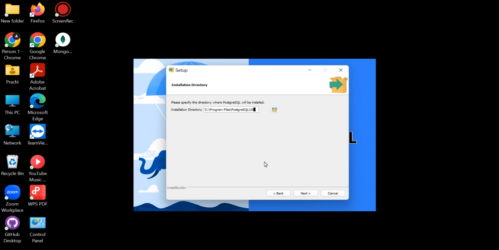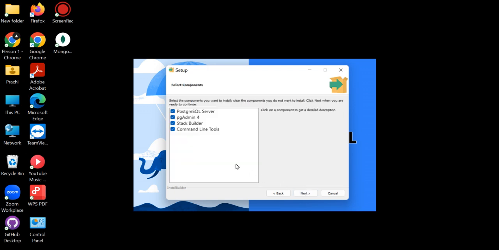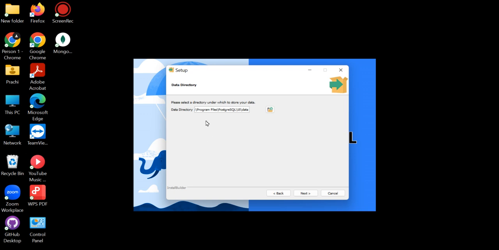This is the path where all the files and packages are going to be installed. These are components which help to run a query, create a database, execute a query. So click on next. So on the same C drive, Program Files, Postgres 15, a data directory is created. Click next. Now, this is the password you are going to provide of your choice.